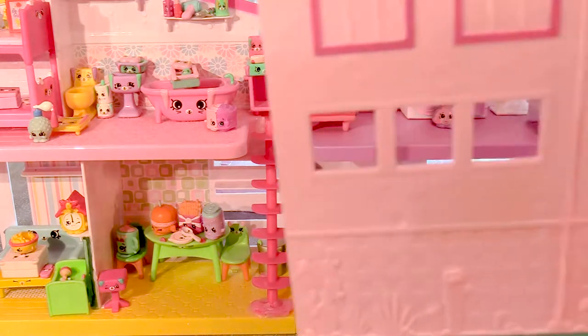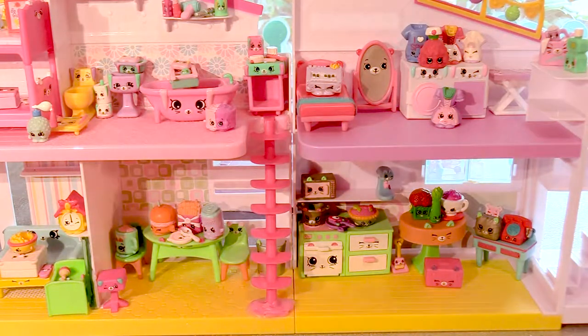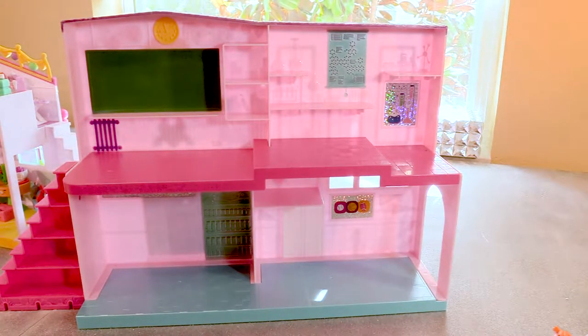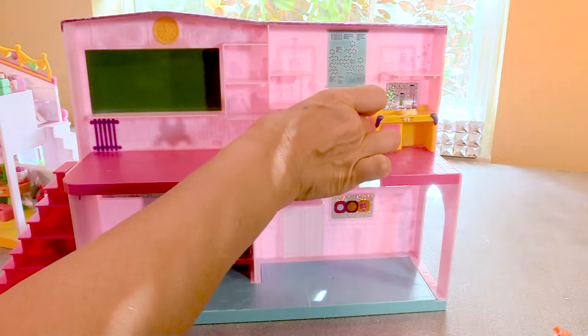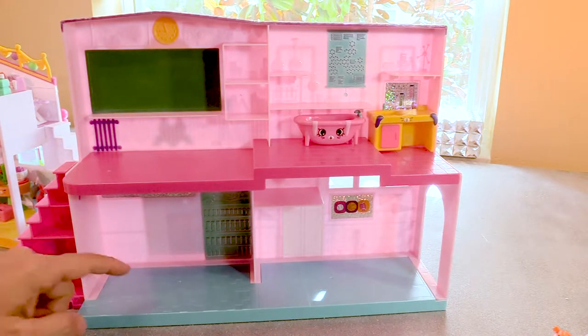But now we have to do Sparkle Hill High School. We have to get the high school set up because we definitely need to get schooling and get an education. Welcome to Sparkle Hill High School. It looks like we have an empty school that needs to be set up. Let's put the sink right there, because in the chemistry lab you have to be able to wash up if you get chemicals on you. Sometimes that even means an emergency bath. And it looks like we have three other rooms: a classroom, sports, and a music room.